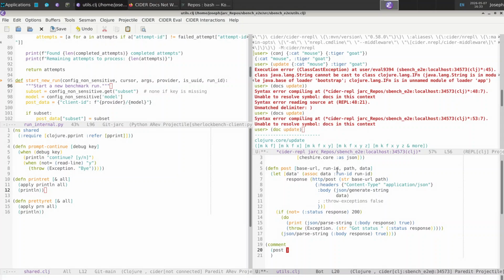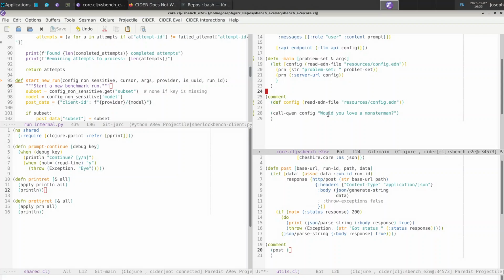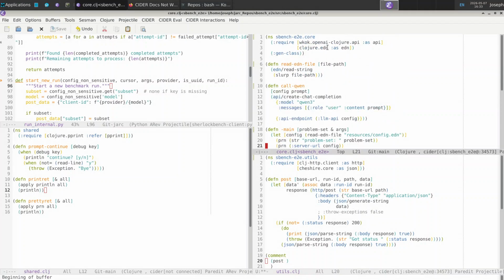Cool, so let's just test it, right? I might have to test it from the other namespace where we actually have config, because we are going to need this imported anyway.